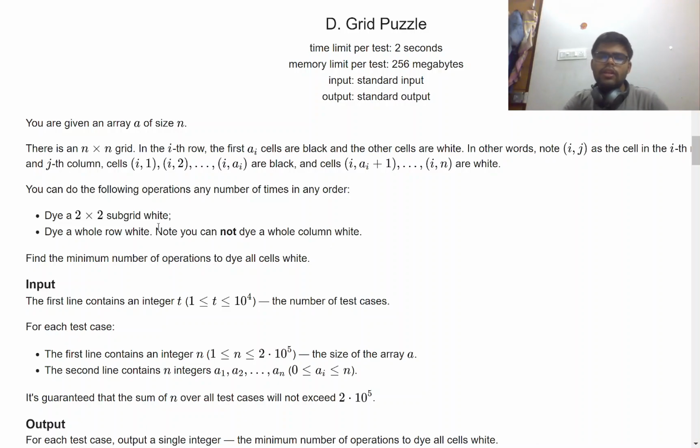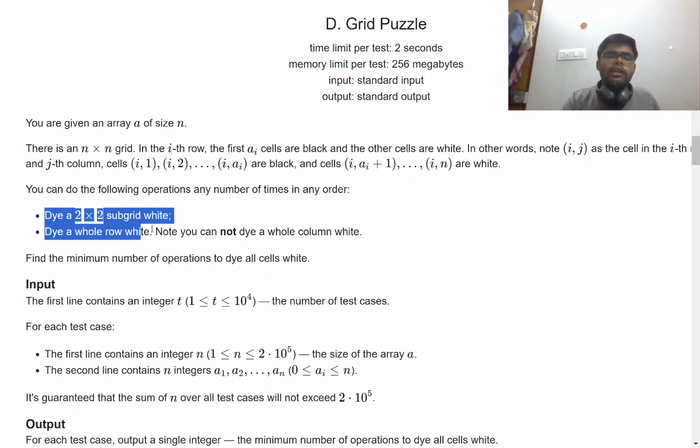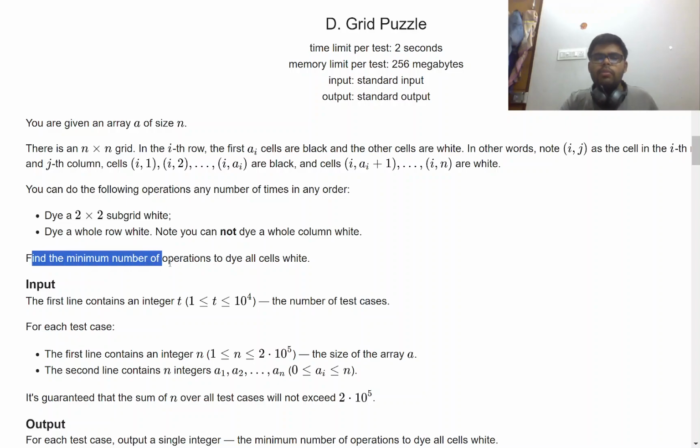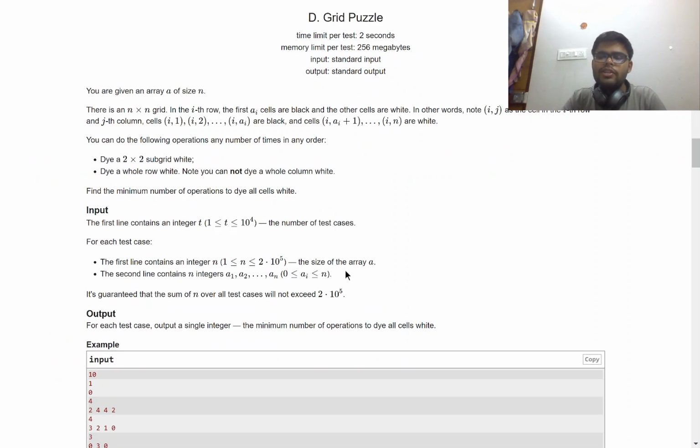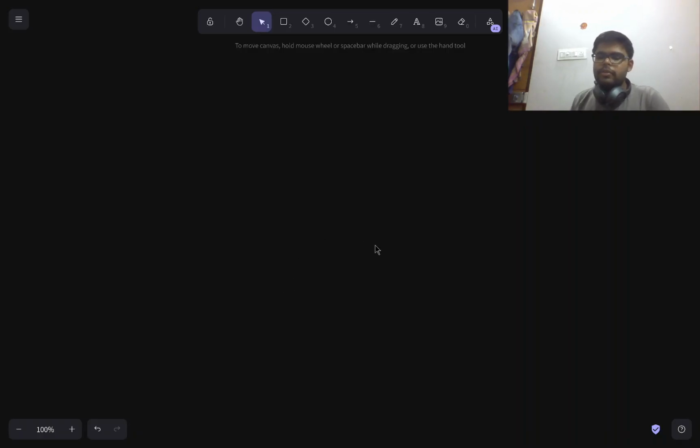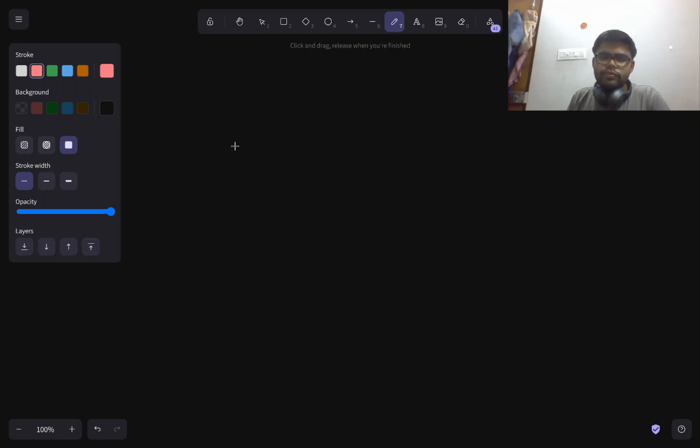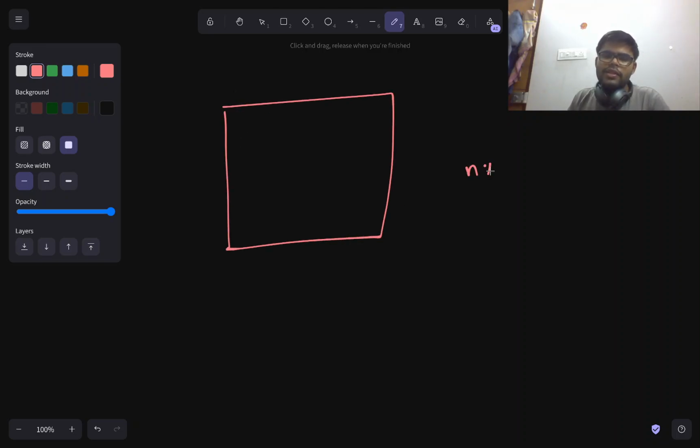Actually, it's making the problem simpler that we cannot make any operations on the column, so we don't really have a lot of things to think about. We are having only these two choices, and we have to find the minimum number of operations to dye all the cells white. We are having a matrix of size n into n.